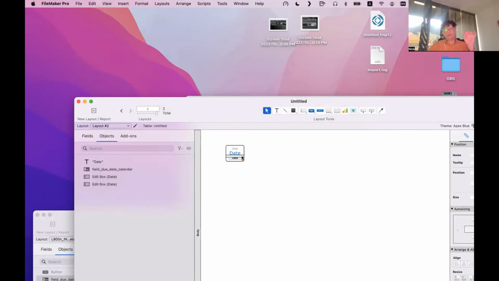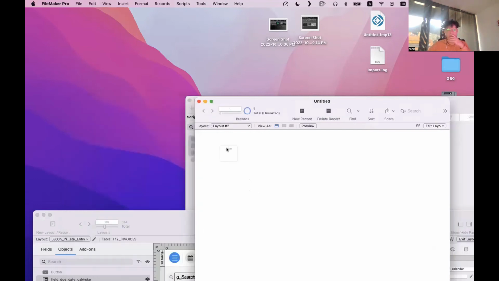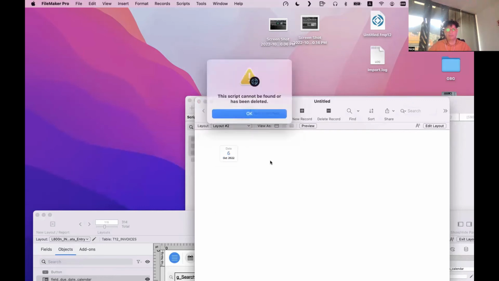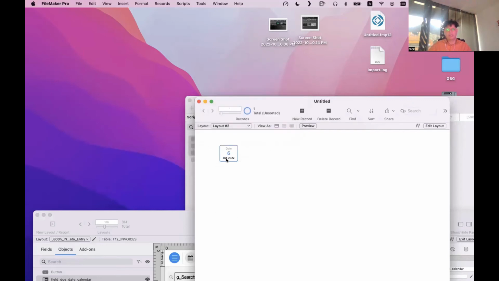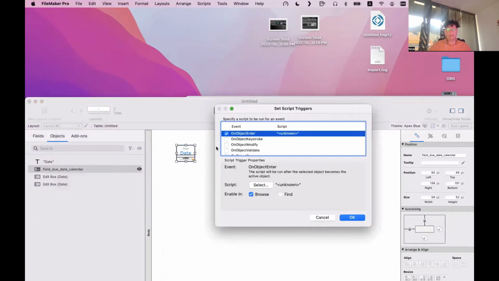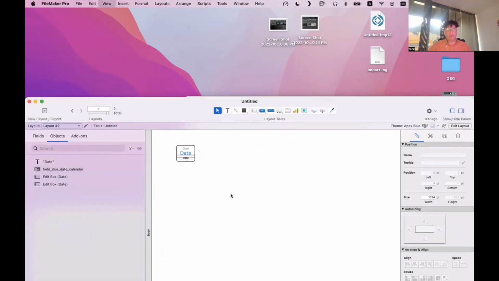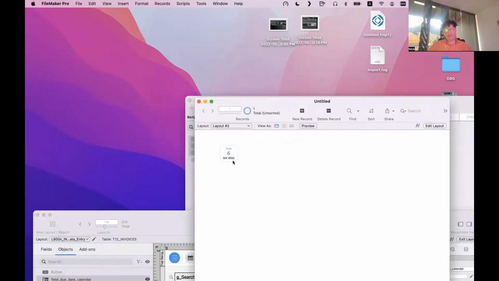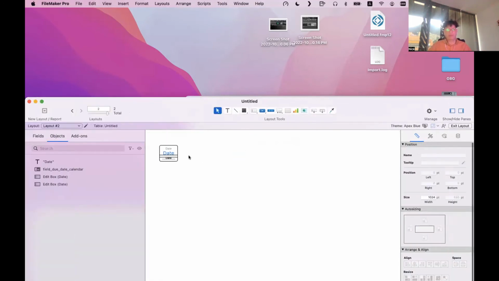So you copy the object, you remap your three objects to the same field, and then you have your date. Yeah, I have a script attached, but it's okay. Forget about the script. So I have a date, and it's formatted. So see, you copy the object, you paste, you remap, right? And you have the three objects here.